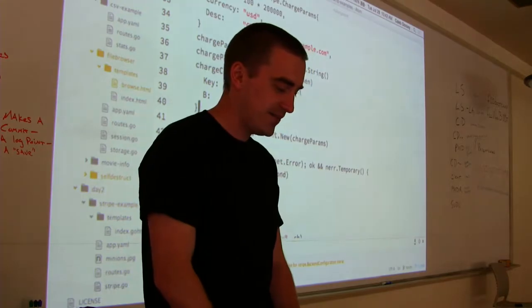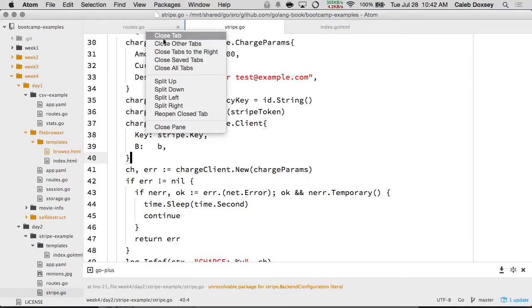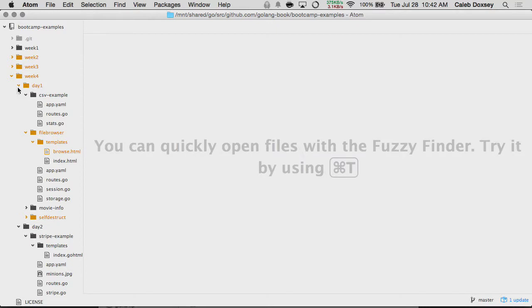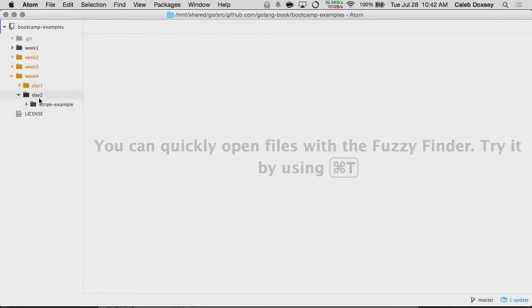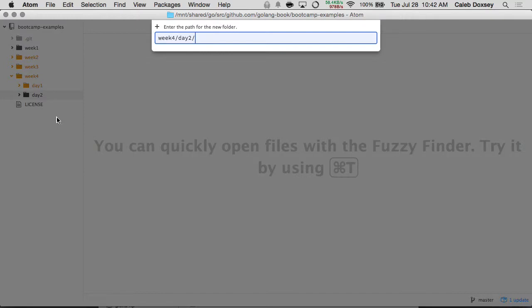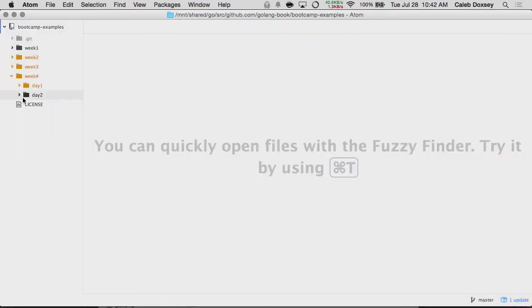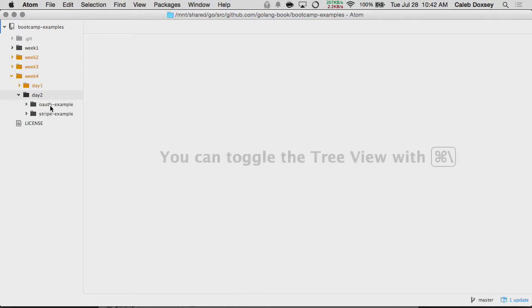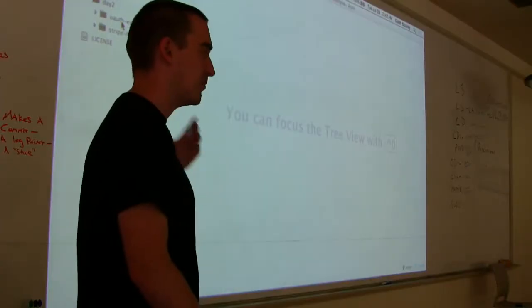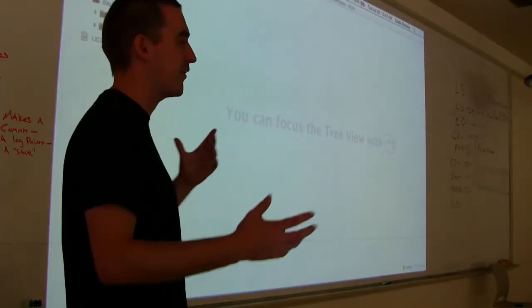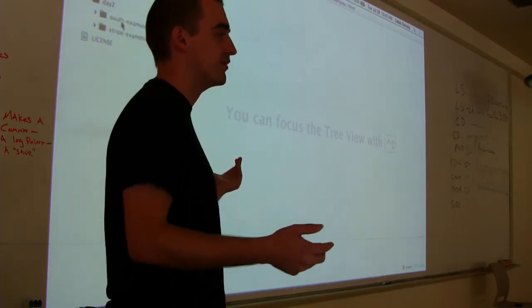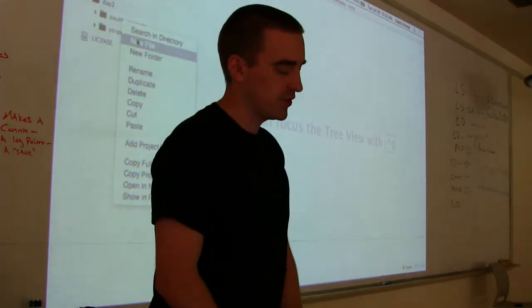Okay, so we want to add, let's close all these. Okay, so day 2, we'll create a new folder. We'll call it OAuth example. So this is the OAuth login flow. OAuth is also used to make API requests, and there the OAuth is meant not necessarily on behalf of a user. It might be a service account like we did with the Google API, but it's the same protocol definition for how that authentication happens. It's using OAuth to do it, OAuth 2. But we're using it for a different use case now.